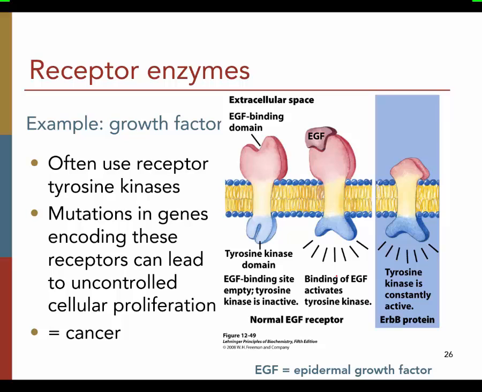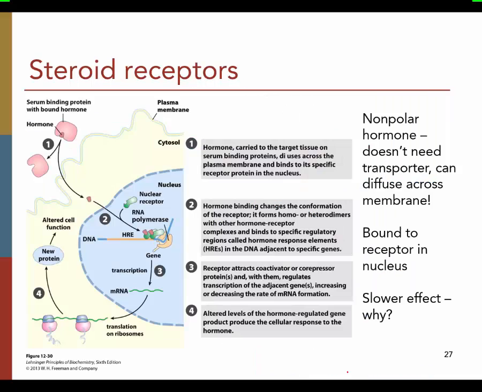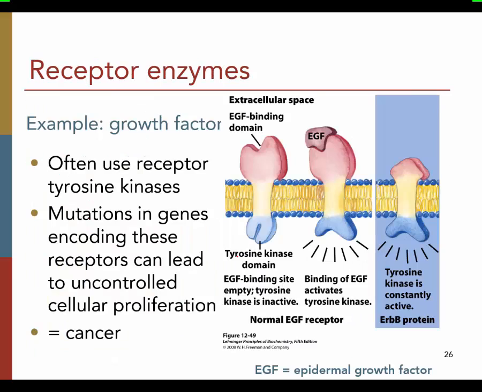Another receptor enzyme, so epidermal growth factor. So where's your epidermis? Your skin, right? So it's typical, middle school joke. Hey, your epidermis is showing, right? Your skin is showing. So epidermal growth factor, so that's a hormone. What do you think it triggers? Your skin grows, okay? So as you're growing, you might need more skin, right?